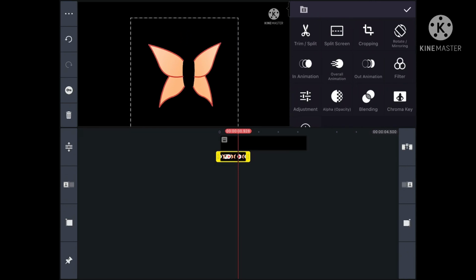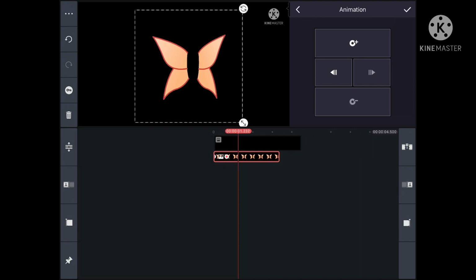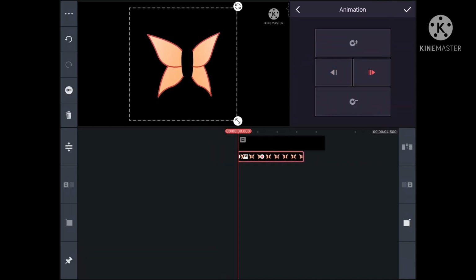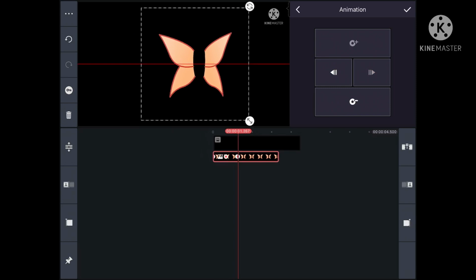Once you add a point in the keyframe animation, you cannot move the layer again unless you go to the animation tool. The circle with a plus sign means adding a frame. When moving the layer while in the animation tool, it automatically adds a frame by itself. If you want to remove the frame, you may use the circle with a minus. The arrows will help you go to different frames, so if you would need to edit or remove a frame, you won't have to suffer positioning it and hoping you do not make another frame by accident.